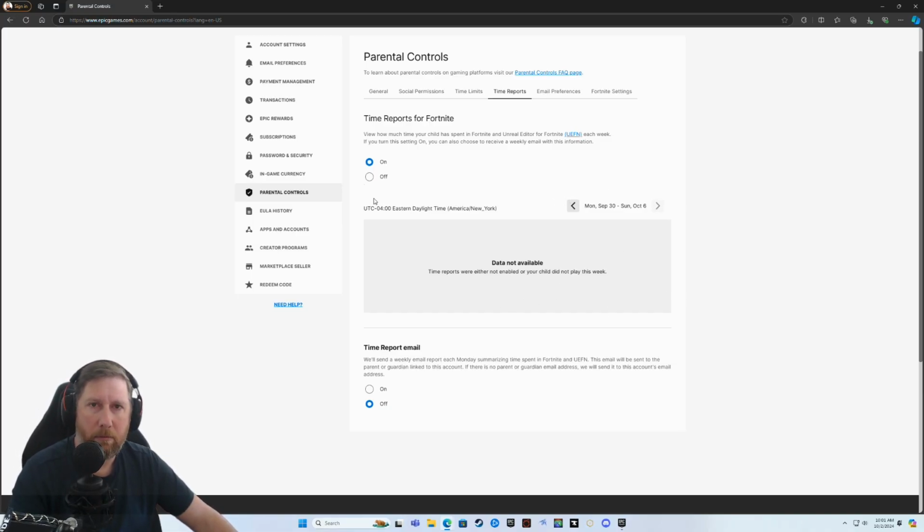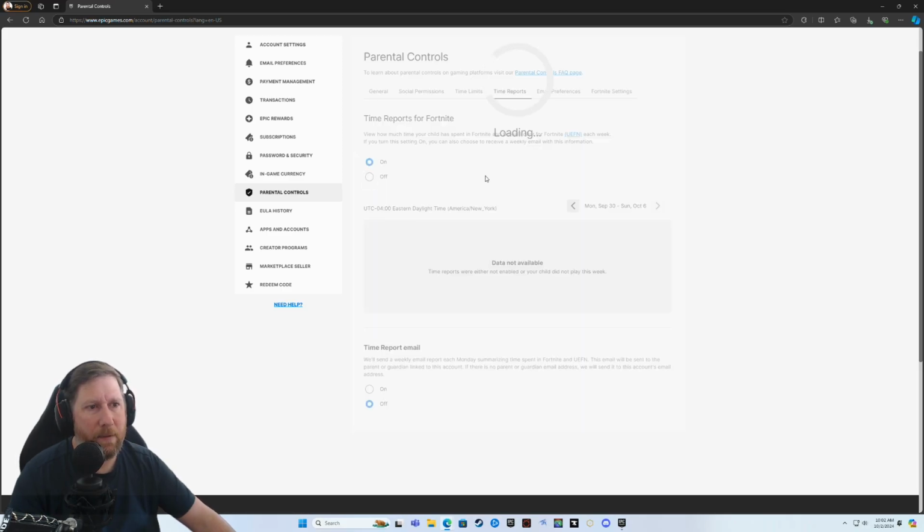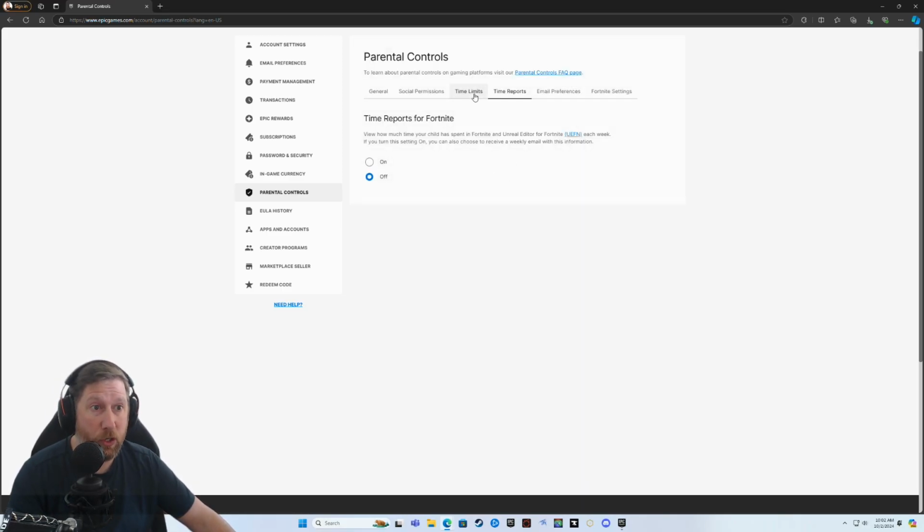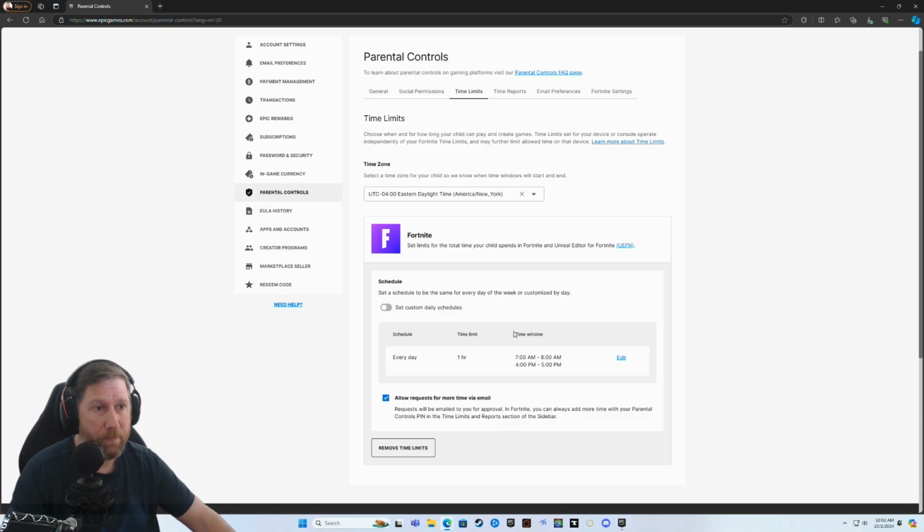But that's basically how this works, is you can see when they logged in, when they logged out, and how long they played on any given day. And you can go back in time to see how long that was. I can't really look at a whole lot because obviously I haven't logged in, or nobody on my account has logged in. So that's basically the extent of this new feature. This is essentially where you go to check on it.